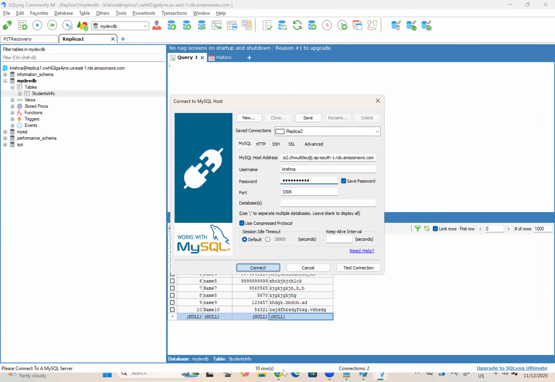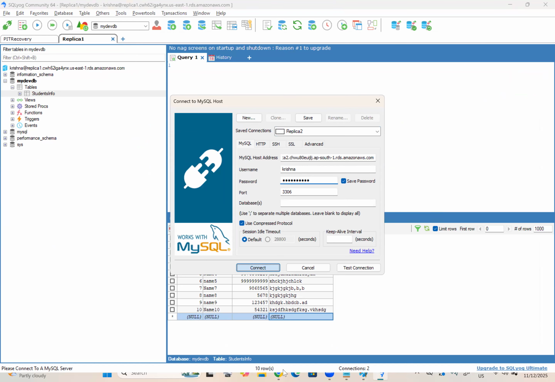The mistake I have made, well, that's not actually a mistake, but a confusion for you guys. I should have given replica 3. I have given the same name to 2 different database instances. That's not an issue, but as a beginner, it might get confusing. Just consider it as replica 3, not replica 2.